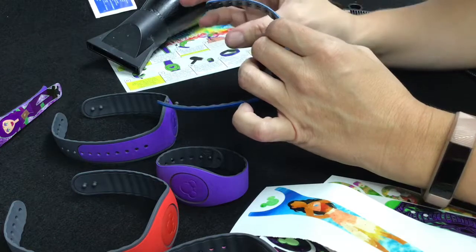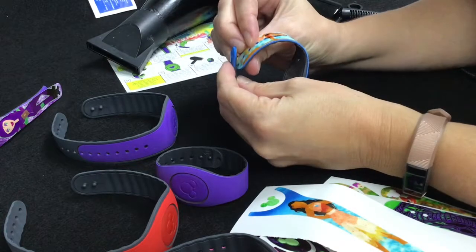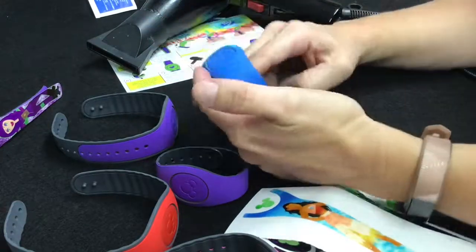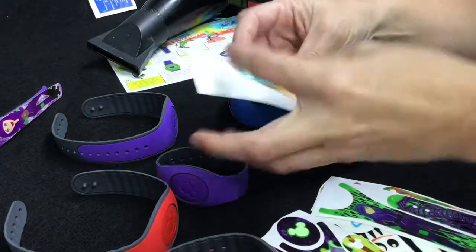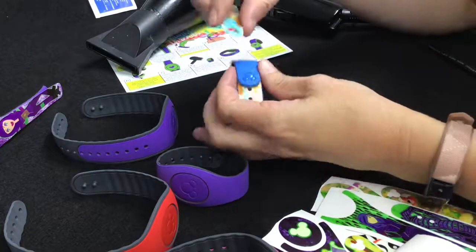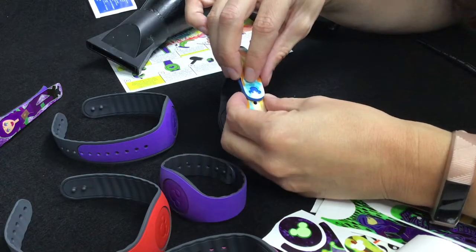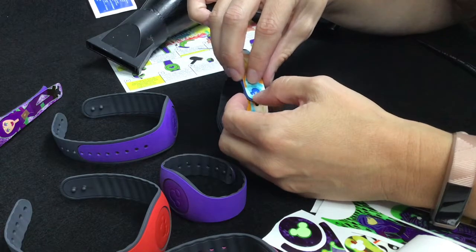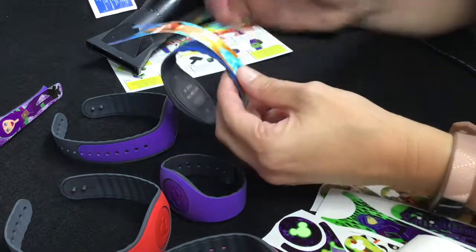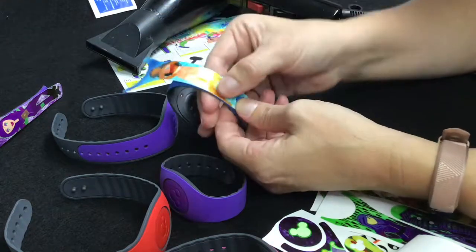You can hold it until it cools a bit to make sure you've really got it on the band. All sides are down here, so I'm gonna latch it now so it stays in place as I work the other side — I can get to this entire arm of the band now. Again, roll away — pops off. We're just going to align this little Mickey head; it is designed to fit right around this little Mickey. Give it a quick tack down — that got a little crooked, but you can lift and redo it, just be super careful.